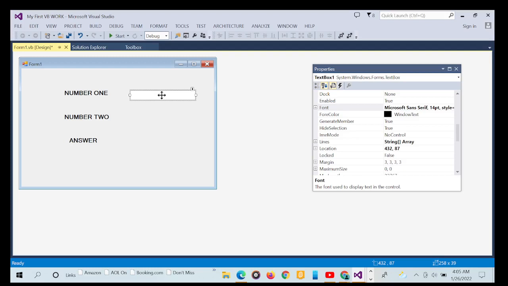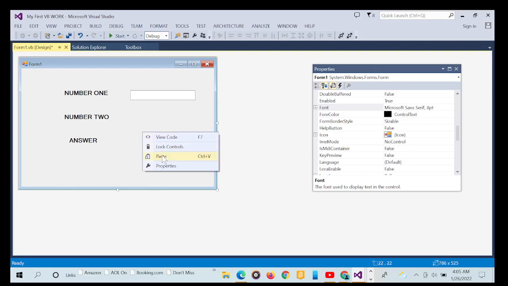So we want the same thing here. As I said, you need not go to the toolbox again and pick the text box. You have already selected the text box, so it's a matter of copying it, then pasting.